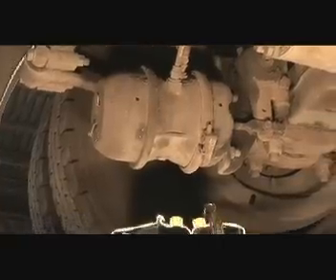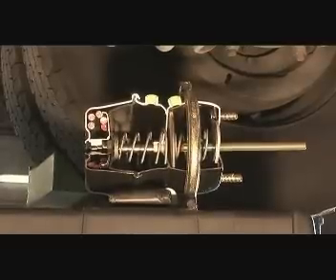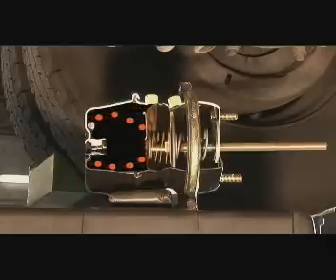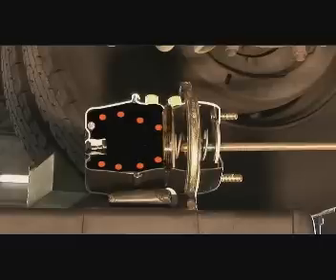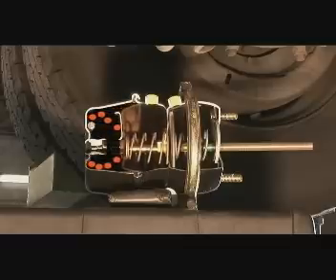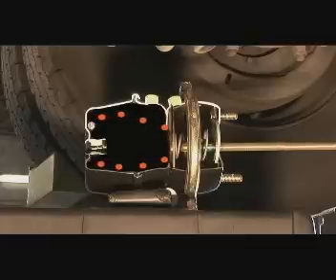The rear section of the brake chamber houses the emergency brake, which also serves as the parking brake. The emergency brake is a powerful spring that applies more than 25,000 pounds of pressure against the inside of a heavy steel brake drum. Since the drum is securely bolted to the rear axle, this spring prevents the bus from moving. It takes an opposing force, provided by air pressure in the brake system, to move the spring back away from the drum and keep it there. If pressure is lost and the brakes fail during operation, the spring returns to its original position against the brake drum, providing emergency stopping power.